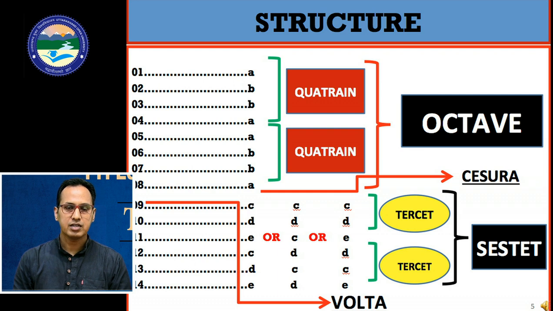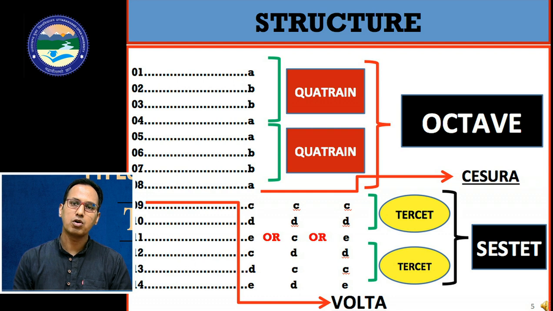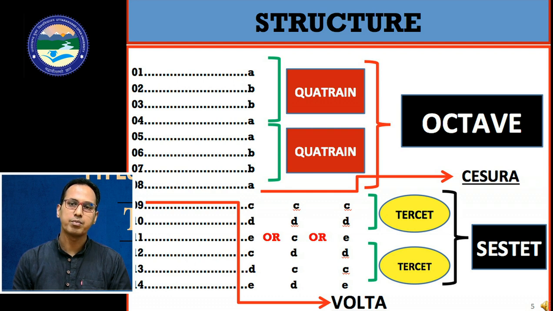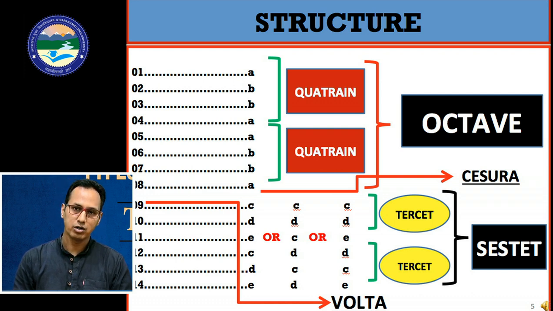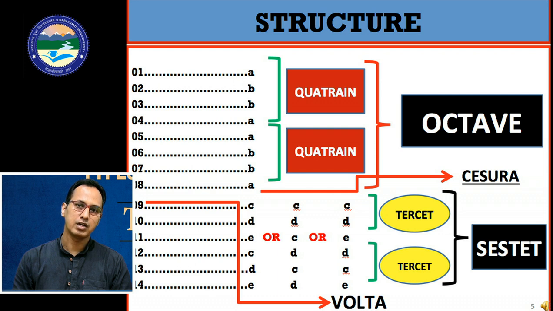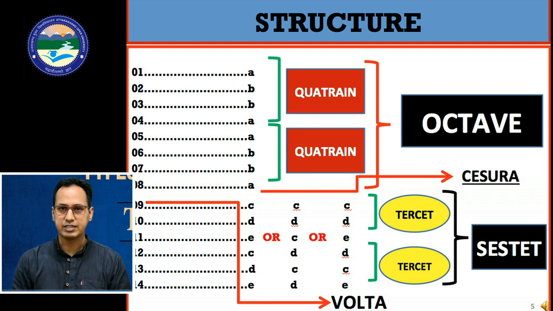Two important points are marked with red arrows. When a sonnet is written, after the eighth line there is a punctuation mark — a full stop or something — which creates a pause. This pause is called the caesura. Whatever thought process was going on in the poem comes to a stop at this particular point. When we start the ninth line, a new thought process begins — the poem turns towards a new thought or new idea — and that turn is called the volta. So volta represents the initiation of a new thought, while the caesura at the end of the eighth line represents the stopping of the first idea.